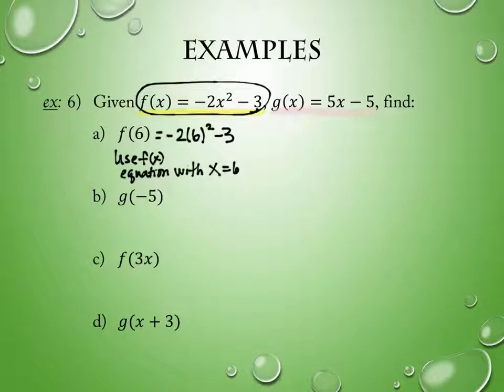Grab a calculator if you want. Grab a sheet of paper. Mental math, whatever it takes. When I'm looking at this, negative 2, 6 squared minus 3, what is the first part of that I would do? The 6 squared. What is 6 squared? 36. And then I would have negative 2 times 36, which is what? Negative 72. And what's negative 72 minus 3? Negative 75. Show steps, don't show steps, I don't care, just as long as you're being super careful on the calculations, we'll all be good to go. Order of operations matters, of course.